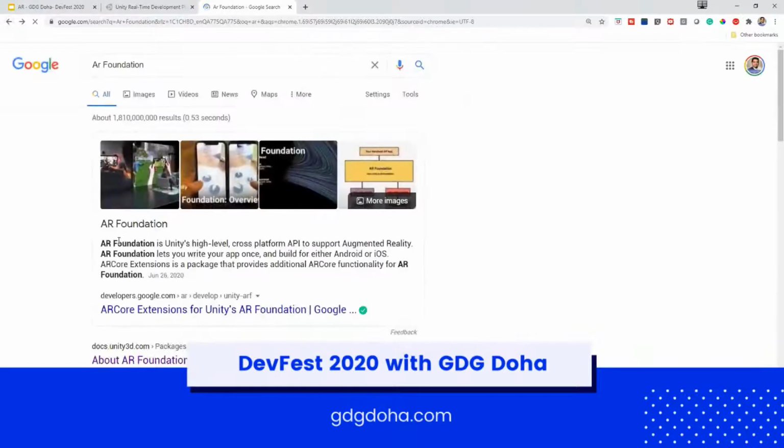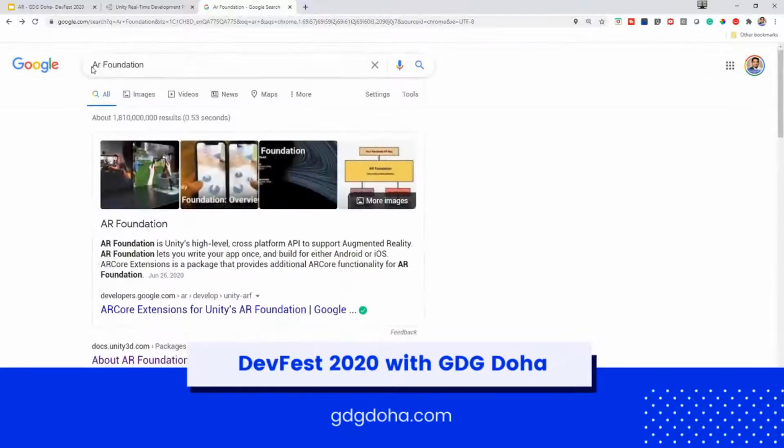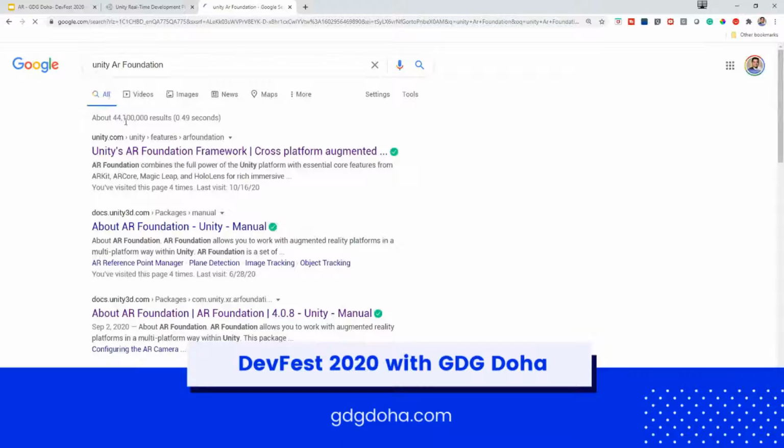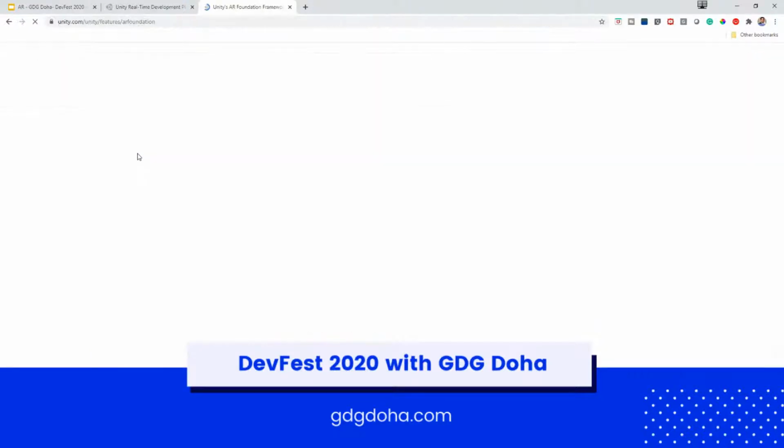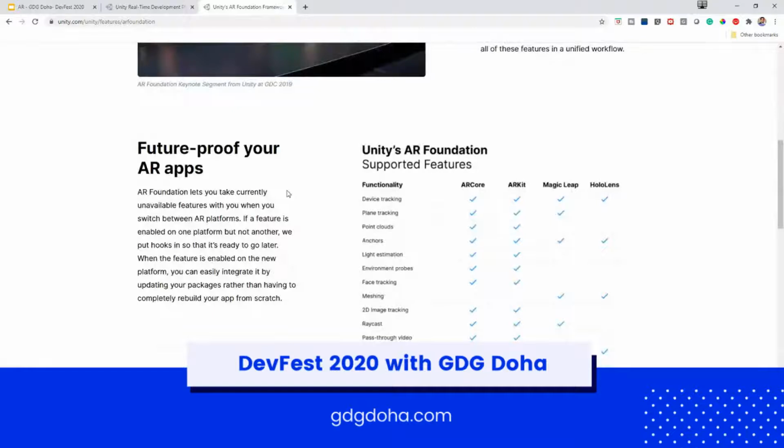So AR Foundation by Unity is, let's actually look at the official documentation. The AR Foundation framework allows you to actually build augmented reality applications, which is actually using AR Core.